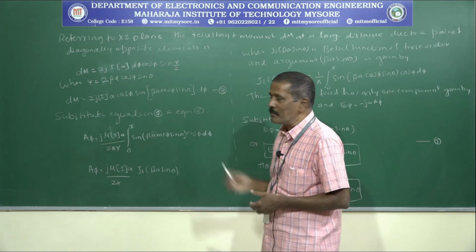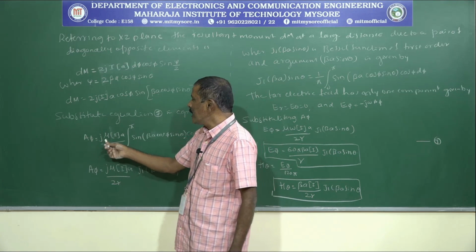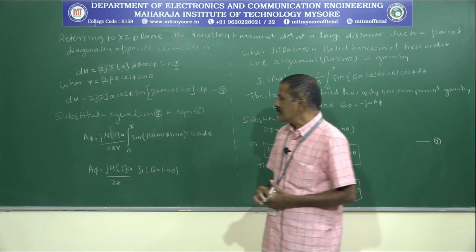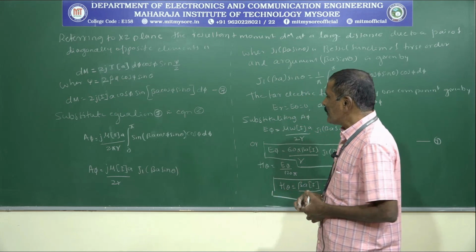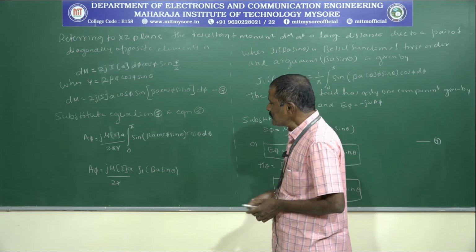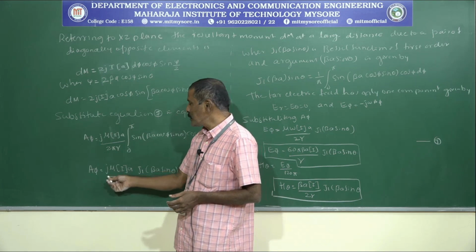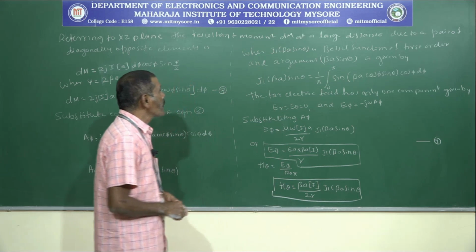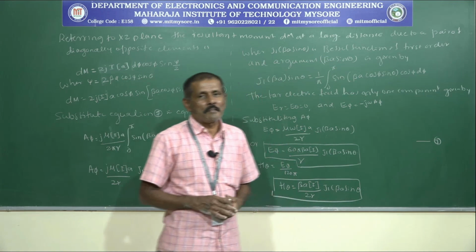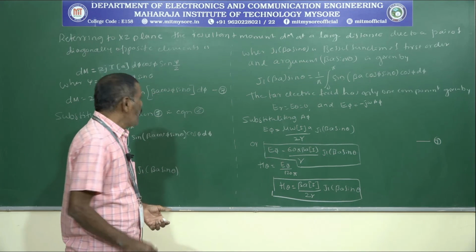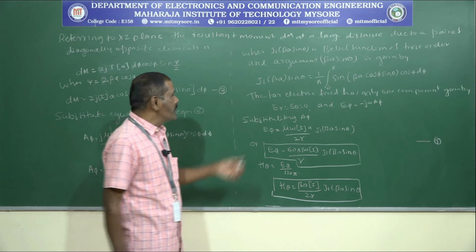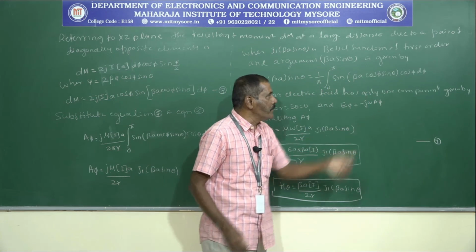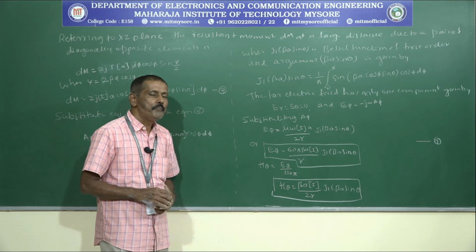Substitute equation number 7 in equation number 6. Then A phi is equal to j into mu I a divided by 2 pi r, and integration from 0 to pi of sin of beta a cos phi sin theta cos phi d phi. If you integrate this equation, then A phi is equal to j mu I a divided by 2r into J1 of beta a sin theta, where J1 of beta a sin theta is the Bessel function of the first order, and the argument beta a sin theta is given by J1 of beta a sin theta equal to 1 by pi integral 0 to pi sin of beta a cos phi sin theta cos phi d phi.